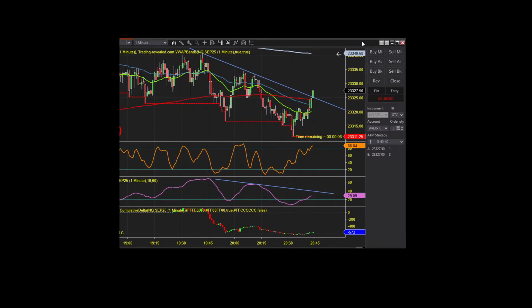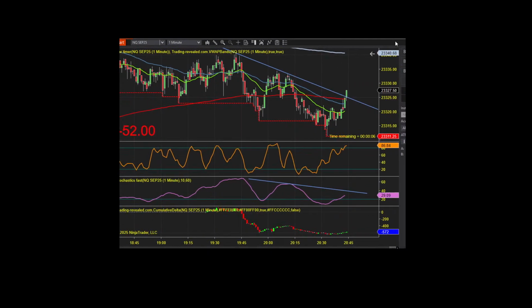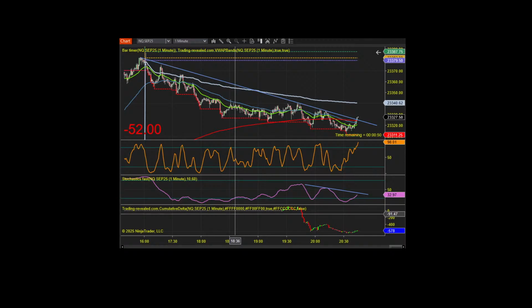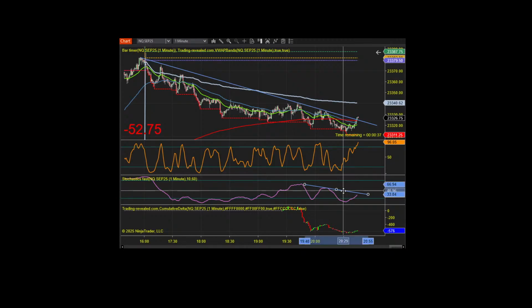See my account here, $1,565. So it looks like it's going to chase after that VWAP up there. So we broke that. We broke this trend line. Let's see what happens, because literally this 9.3 is getting pretty high up.